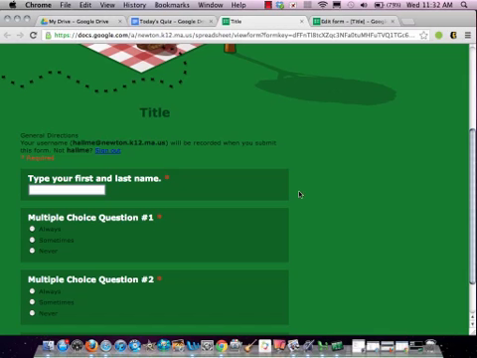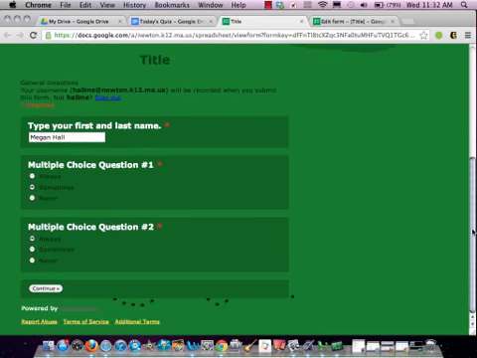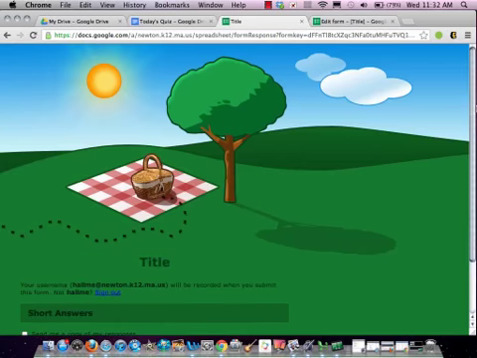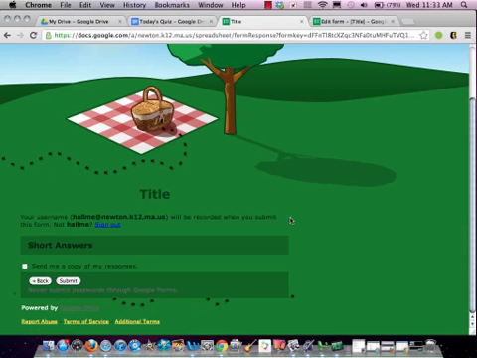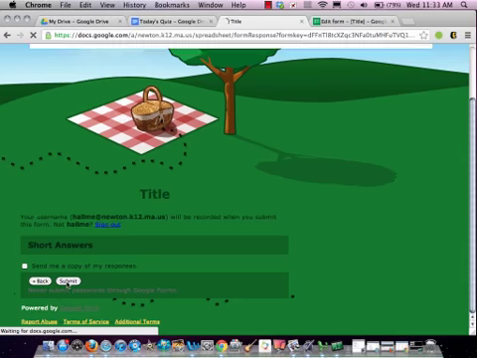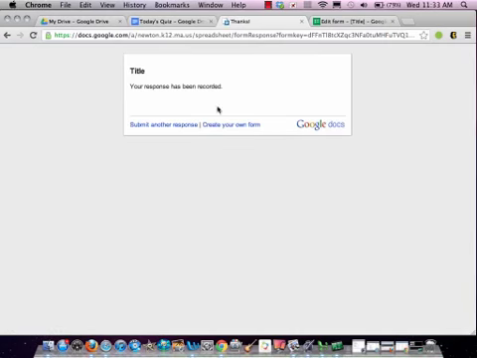And then I can type my first and last name, submit my answers, hit continue, and here's my final page. And I'm hitting submit, which means my responses have now been recorded.